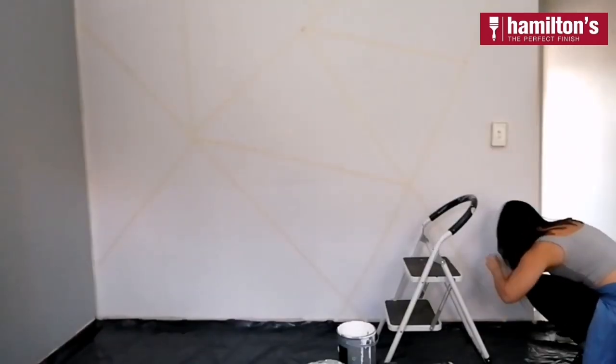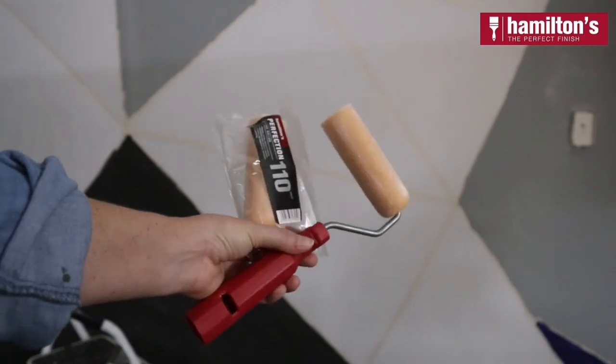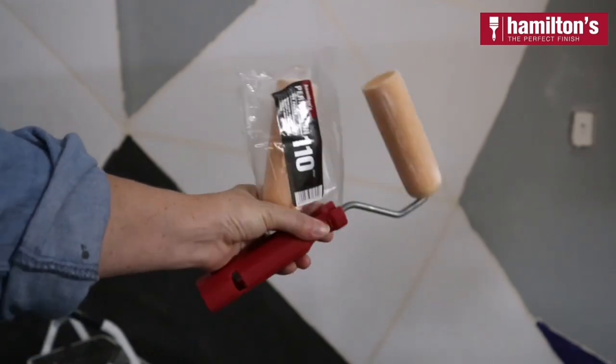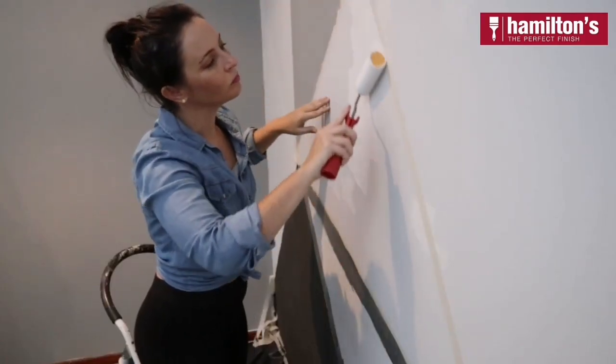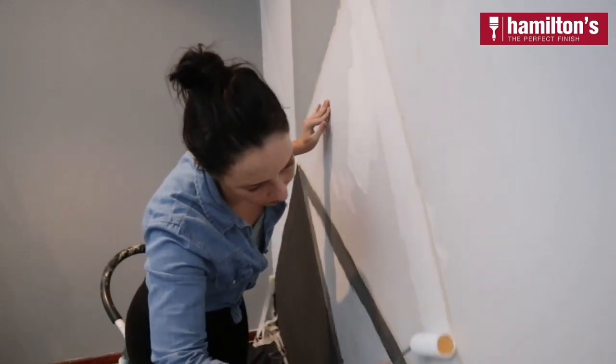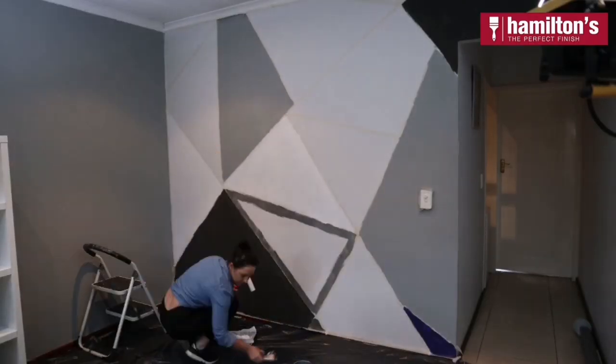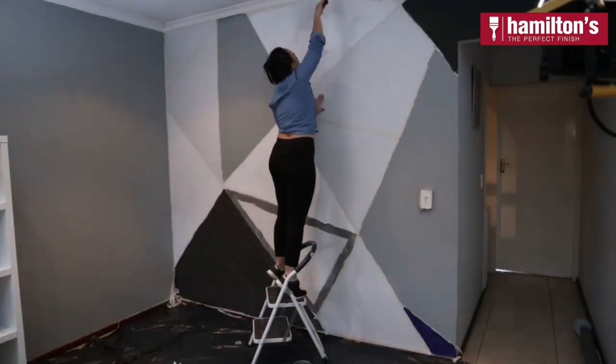It's looking good. Next step is painting. And as I said, I absolutely love this roller — it's just the perfect size for these triangles in different colors. So I'm painting each triangle in different colors. I marked out what colors go where just to have an overall feel, and then I just went for it and had a lot of fun painting the different sections.